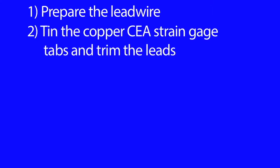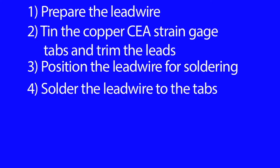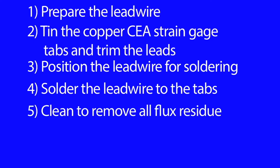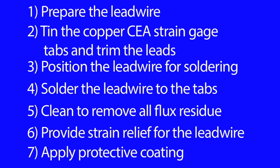I will proceed with the following steps. Prepare the lead wire by thermally stripping, twisting, and tinning. Tin the copper CEA strain gauge tabs and trim the leads. Position the lead wire for soldering to the tabs. Solder the lead wire to the tabs. Clean around the solder connection to remove all flux residue. Provide strain relief for the lead wire. And finally, apply protective coating.